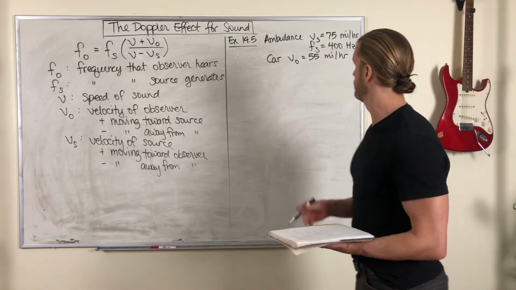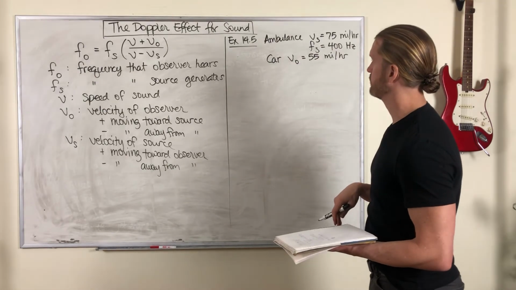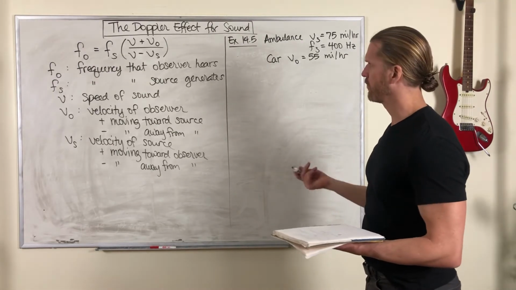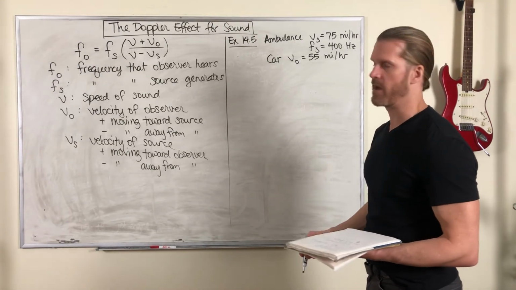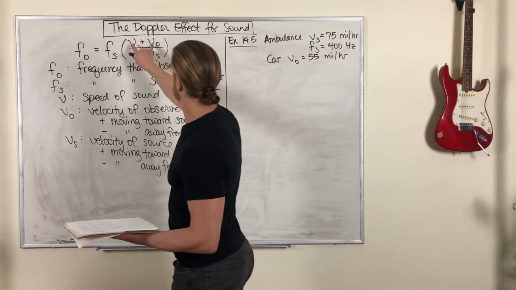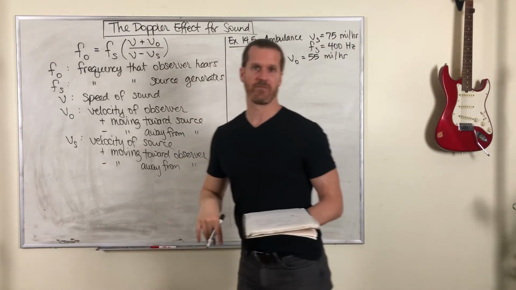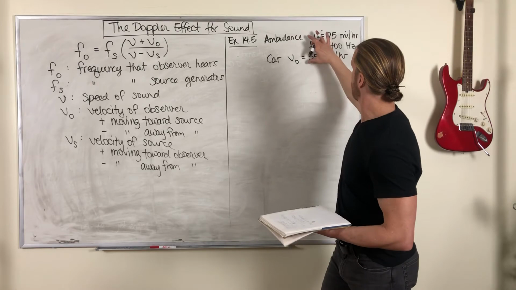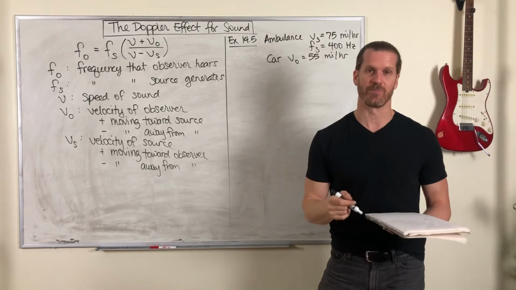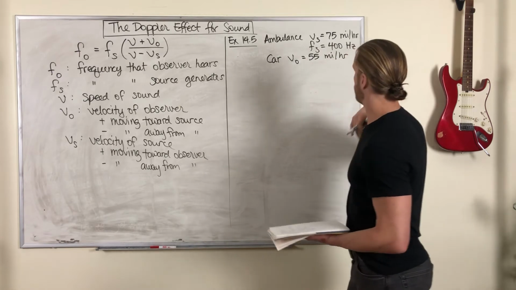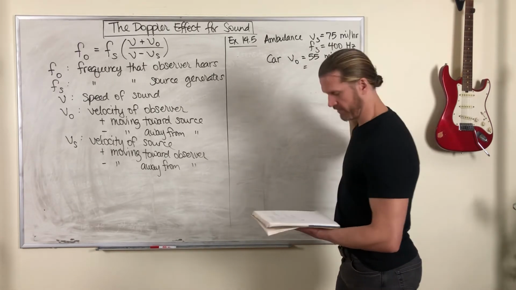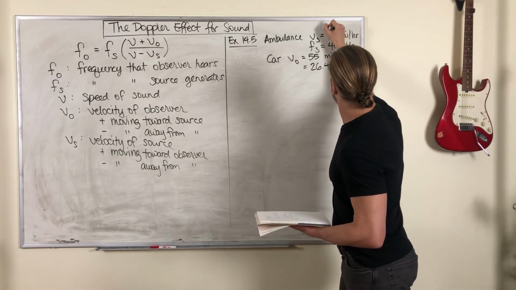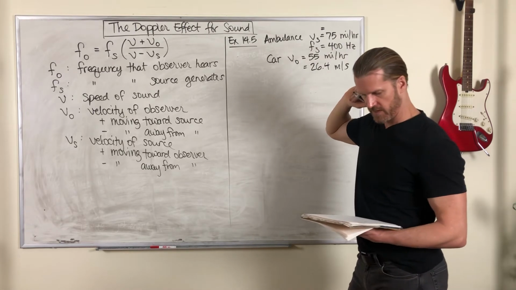So first we'll need to convert these speeds to meters per second. Alternatively, you could express the speed of sound in miles per hour. As long as all of these speeds have the same units, it doesn't matter which units you use. So either we convert these two to meters per second, or we convert the speed of sound to miles per hour. But I'll just convert these to meters per second. So this one is 26.4, and that one is 33.5.